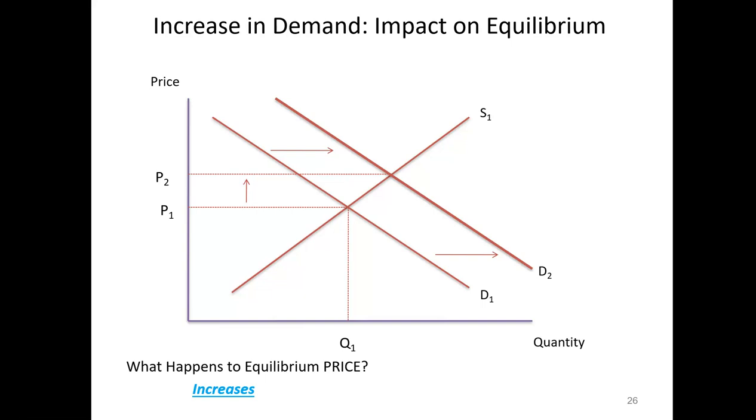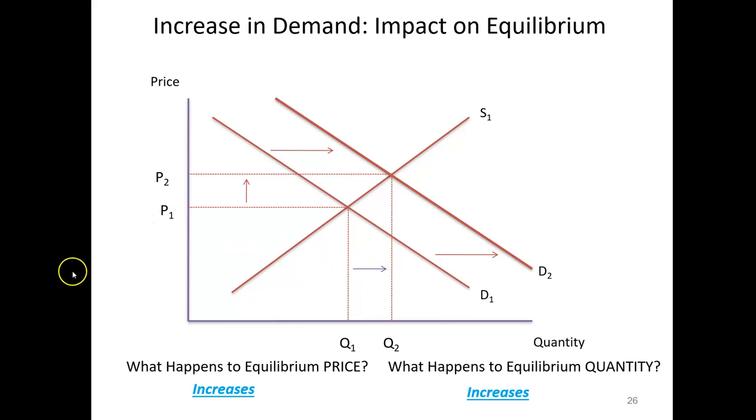Equilibrium price increasing. And even though prices are going to be going up to help rebalance, right, get back to the new equilibrium with this new increase in demand, well, since prices are going up because people can afford to buy more, part of that rebalancing is going to also happen from an increase in equilibrium quantity, an increase in the size of the market for whatever we're talking about.